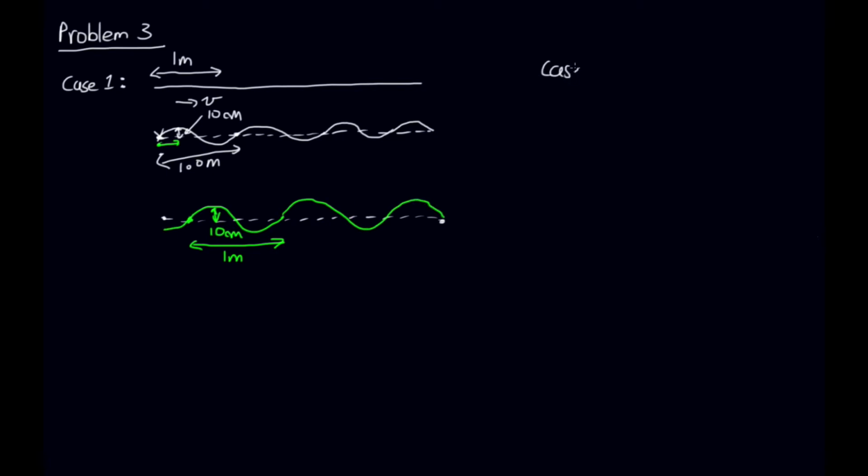Okay, so now in case 2, we've got a spring and we're sending a longitudinal wave down it. So we've represented the little loops in springs by the little lines here. And initially they're all at their equilibrium positions. These are all meant to be evenly spaced, but because I'm drawing it by hand, they're not perfect. And here's 1 meter. Now, as we send the longitudinal wave down the spring, we're going to have rarefactions and compressions. So let's initially start with a compression at this end.